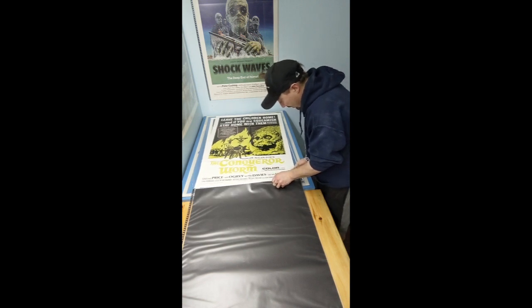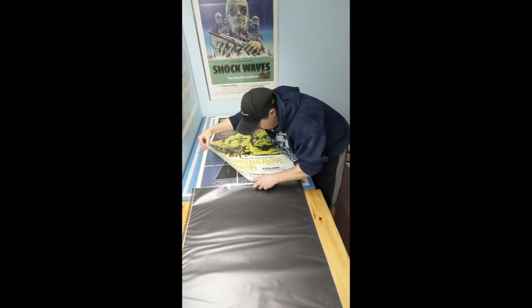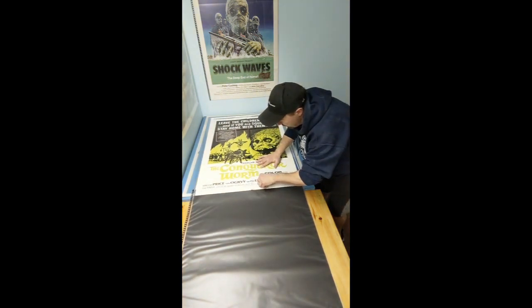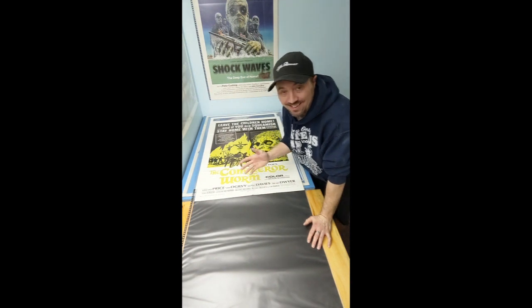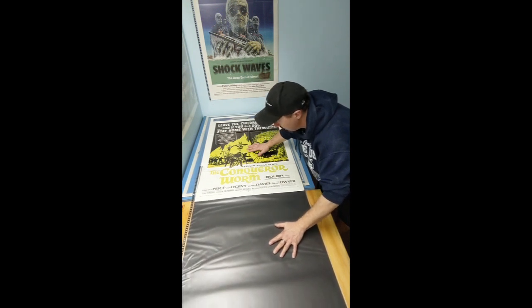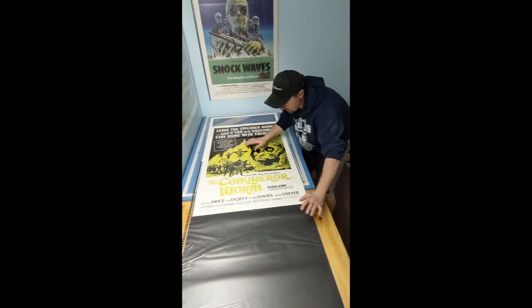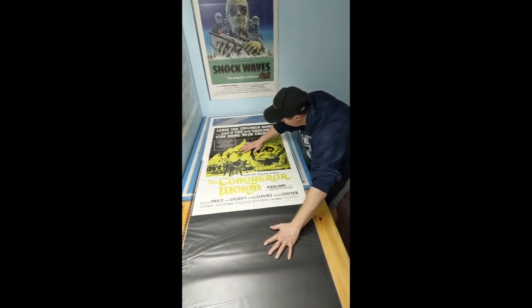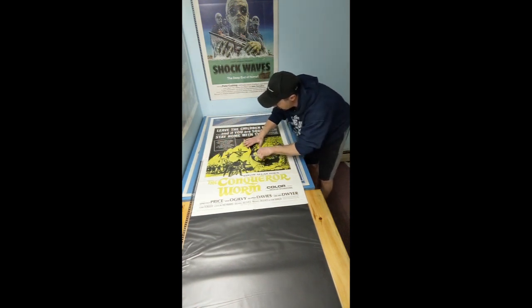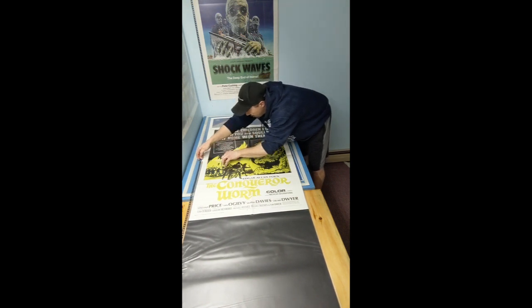Slide it in — a little trickier to not damage the very front. But it's the same idea: get that first inch or two in. If it's folded it's most likely not going to be double-sided, but I still like to try to send this up just like I did with the rolled. The only thing you have to watch for on the folded is every one of these little crease lines — as you get to them you don't want to catch the edges, which may or may not be coming apart, or the middle. You might have to stick your hand in there a little bit to make sure you're not catching that fold.